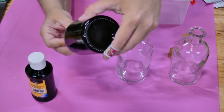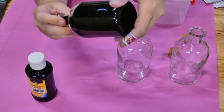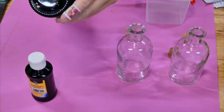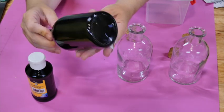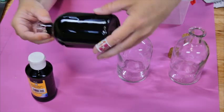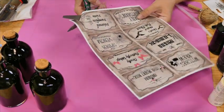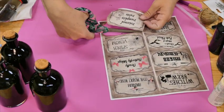And I could have easily just spray painted the outside of it, but I really like the look of when you put paint inside bottles or vases or anything. It just gives it a really cool look. And so that's what I decided to do. And then you just need to keep them upside down to get all of the remaining paint out of them. And I just let them sit overnight upside down on a paper plate.